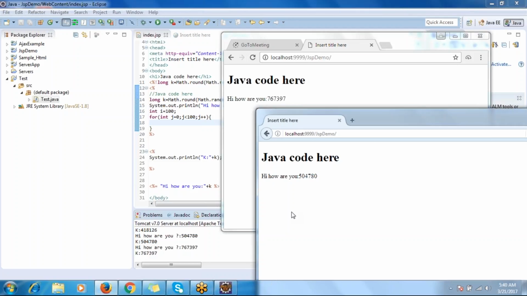We will see that later when we discuss servlets. For every request, whenever the user refreshes, that particular service method will be called, your request will be processed, and it will give the response back to you. Basically this JSP will be converted into a Java file, and that Java will be converted into a class, so that object will be created and it will be processed for every request. So this is the basic difference between HTML and JSP.